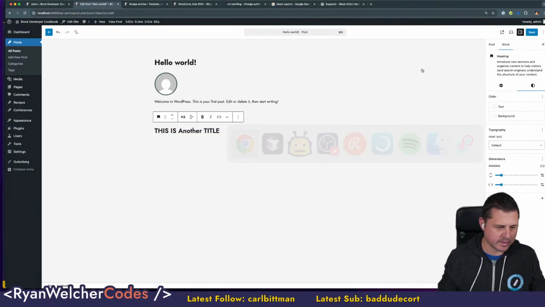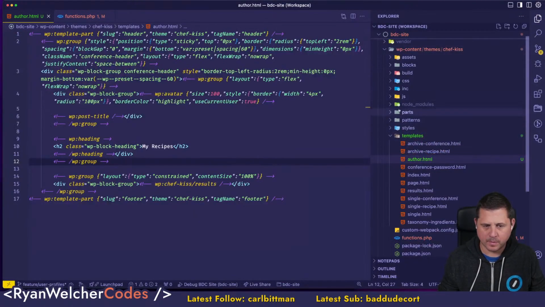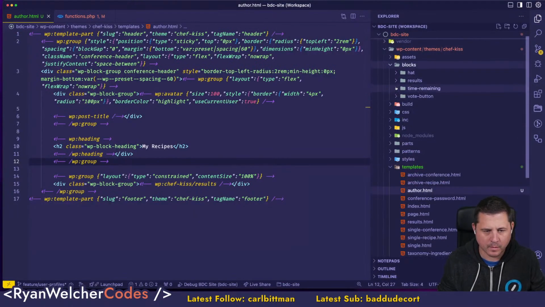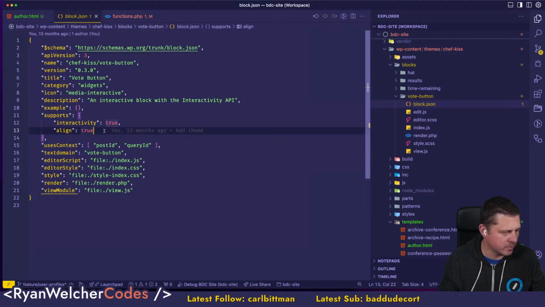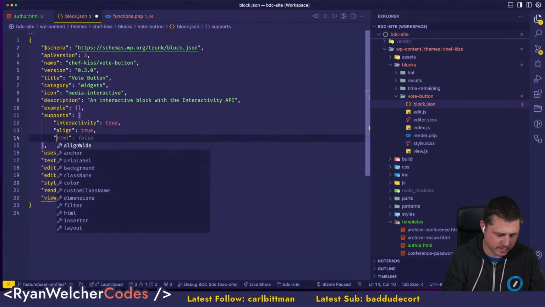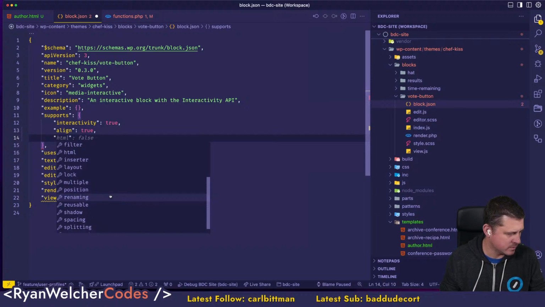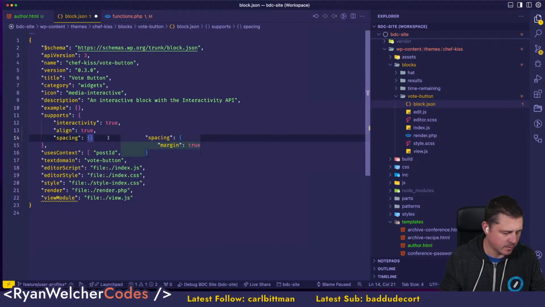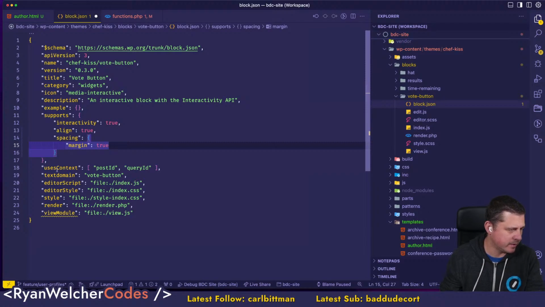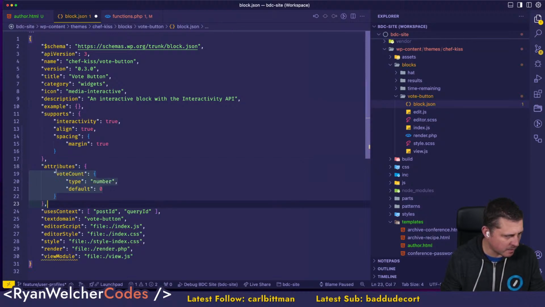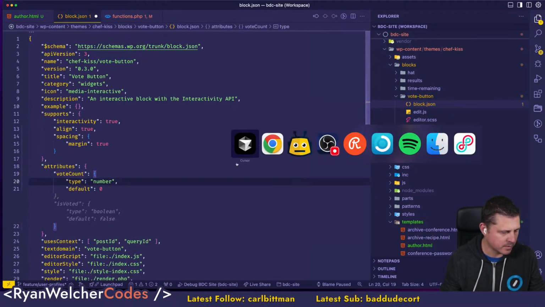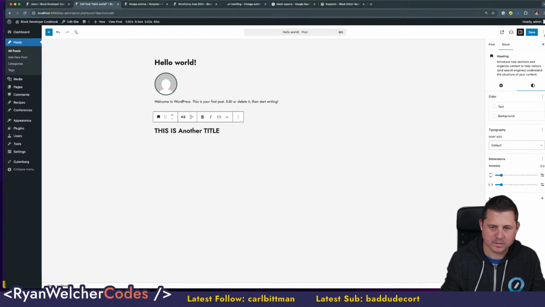And so the way that you do it inside of a block is you would go into your blocks, let's do the vote button, and let's go to block JSON. So you can say supports, what's this, padding? What is it called? Spacing, and then say margin true, right? And then in your attributes, you'd need to basically take this stuff.